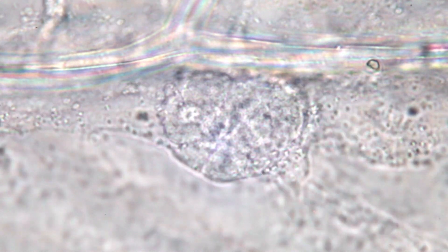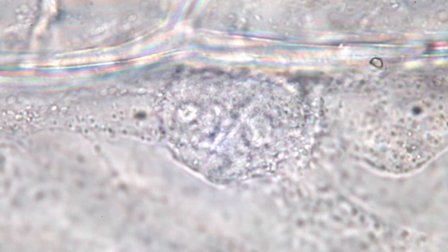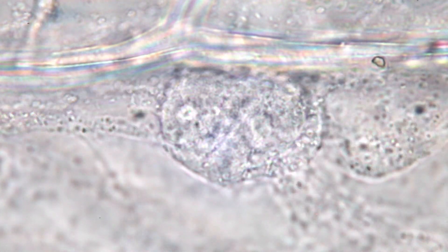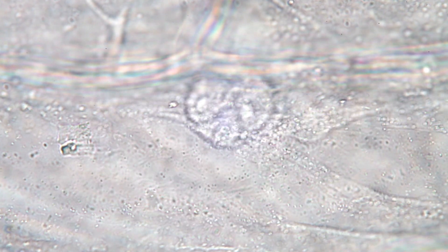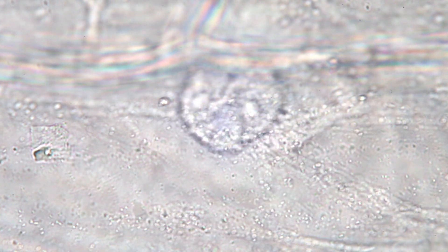At a higher magnification you can see quite a lot of activity going on around the nucleus, and you can actually see certain paths along which the vesicles move. Again in time-lapse at 20 times the original speed — we call this cytoplasmic streaming. Some people also like to observe this in water plants called elodea. I actually did make another video of that, and in elodea you can actually see the movement of the chloroplasts, which is also quite interesting.